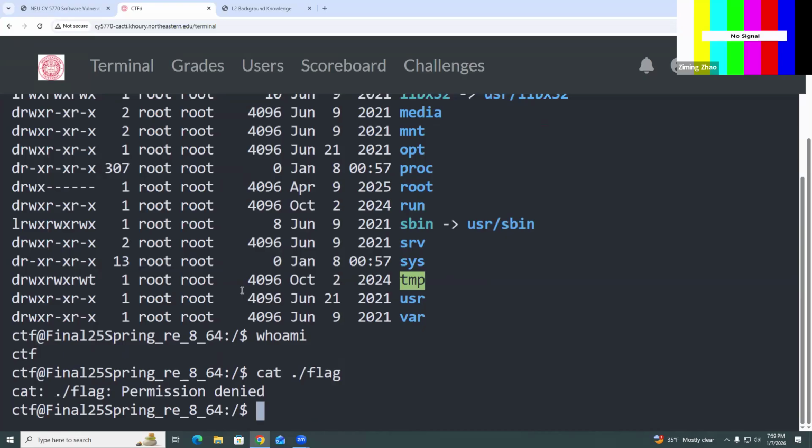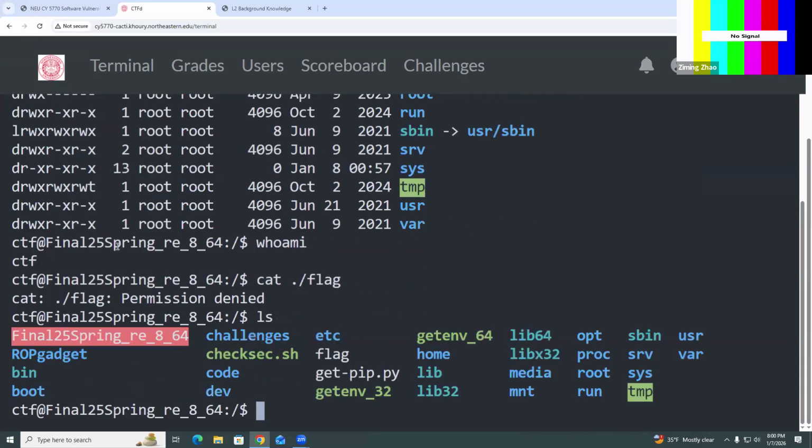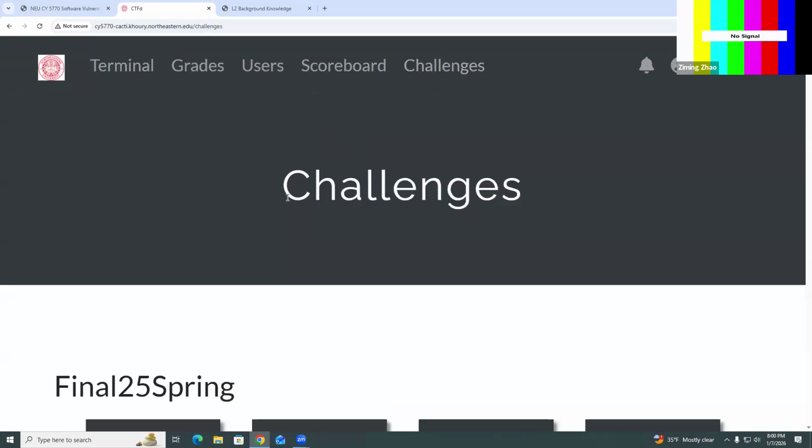So this is a terminal. This is a shell. When you type cat flag here, what you are doing is creating a new process of cat. And cat is a regular program. Sudo is not, by the way. So when you do that, the cat process will inherit your permission, which is the other guy's permission. So when you use cat to read this, cat inherits your permission, so you do not have the permission to do that. However, for this challenge, we have a read. What's it?